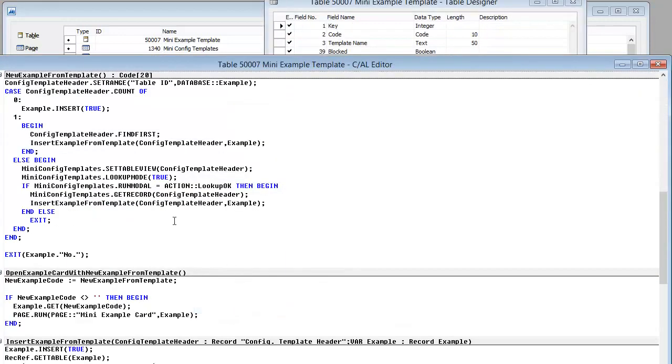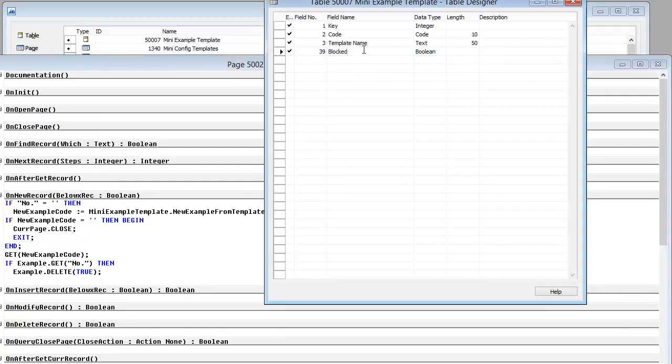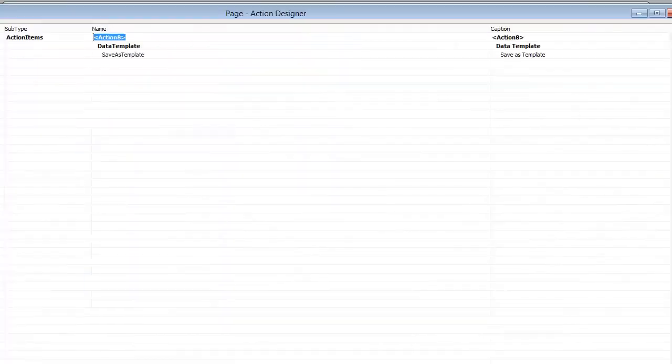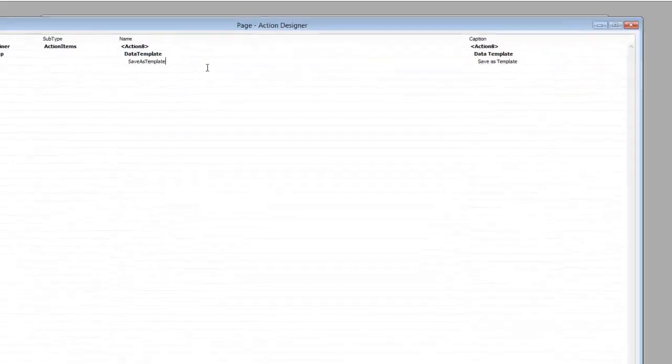This is an exact copy or clone from the customer template and allows us to save example templates. In our example, we have used the blocked field as a template field. In the mini example card, we have also implemented the action to save a template.